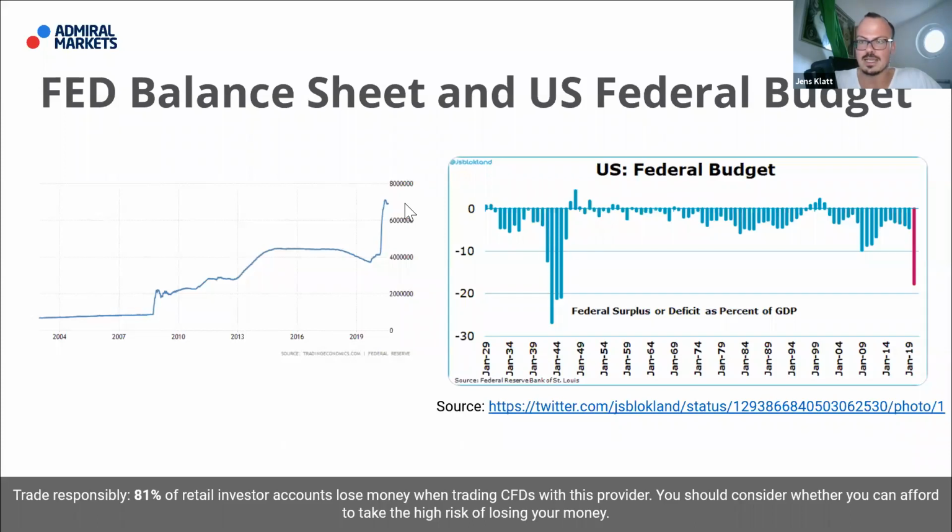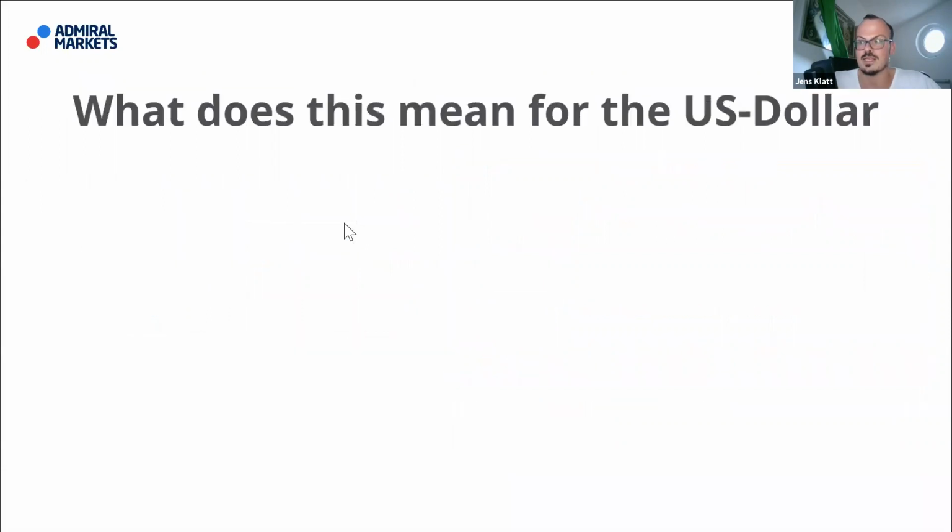Let's come back to the explosion of debt in the US. Let's have a look here at the Fed balance in this case. What we can see is that there will be a debt explosion, and it has to be somehow financed. And the more USD you print, the more USD supply there is, while the demand for USD might potentially diminish, because the Fed is also losing the trust of market participants. It's all based on trust, in fact. And so the more the devaluation of the US dollar will take place.